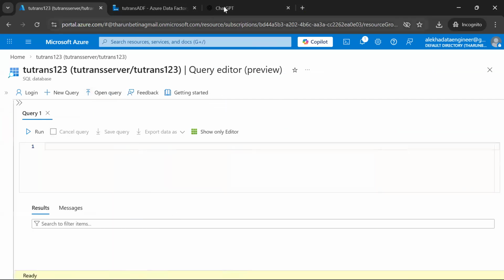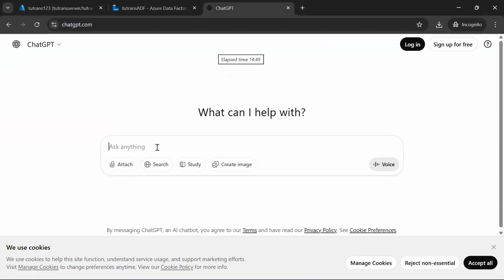Okay. So I'm using ChatGPT to help create the table as well as the stored procedure. Can you give me a stored procedure to insert data into a table?